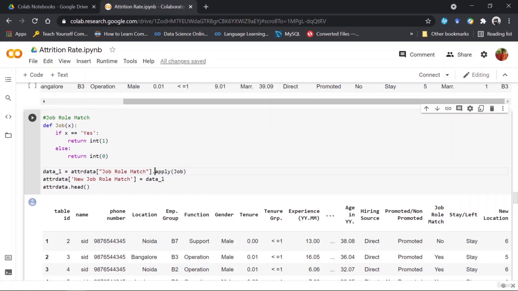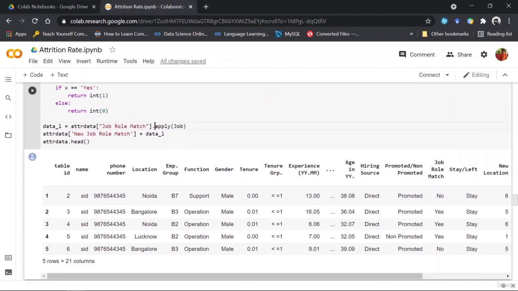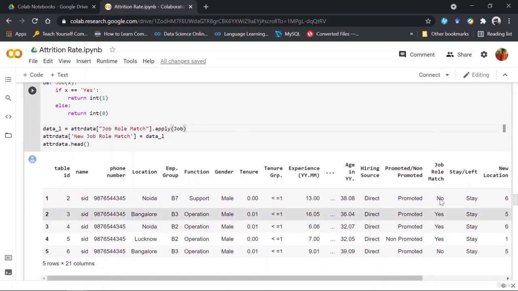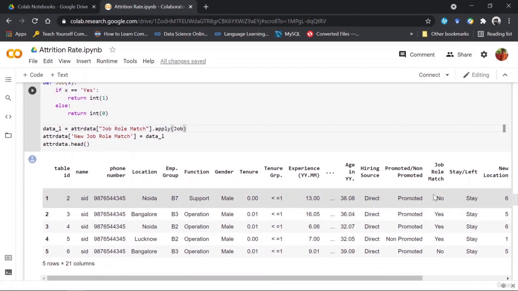These are used to manipulate each of the values inside my data frame. It takes a reference to your function, and here apply takes the column job role match and applies the job function to each value, to no, then to yes, and so on for each row.